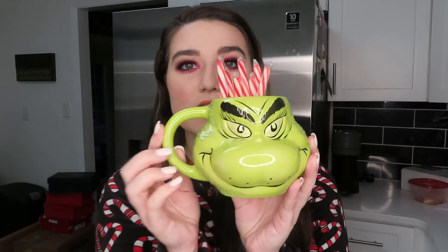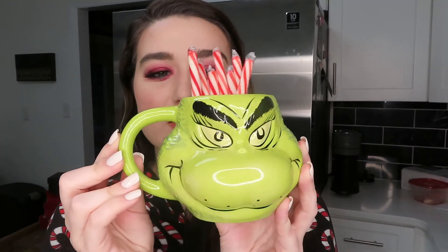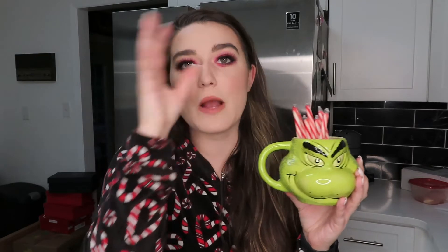Next up I have a mug that I actually got at Universal Studios — it is my Grinch mug and I love this one. You guys know if you watched my other mug video that I collect figural mugs, so this guy is amazing. I love his little expression — he's looking evil as always. We've got detail of his hair on the back. The only thing I wish they'd done is made a Santa hat topper for this, because I feel like that would really complete the look and also make it a really good tea mug. There are peppermint sticks in here because I actually put this mug on display on my tiered tray. Every once in a while when I'm really craving using this mug, I'll take the peppermint sticks out, use it, wash it, and put it back.